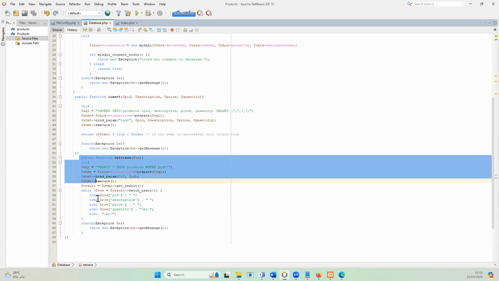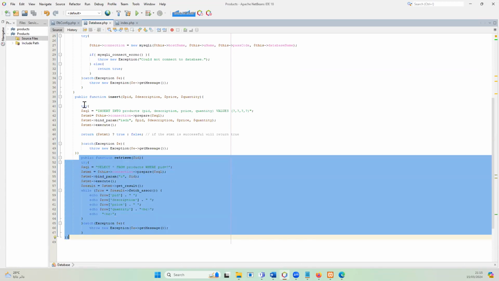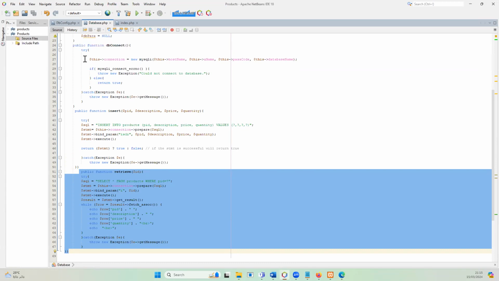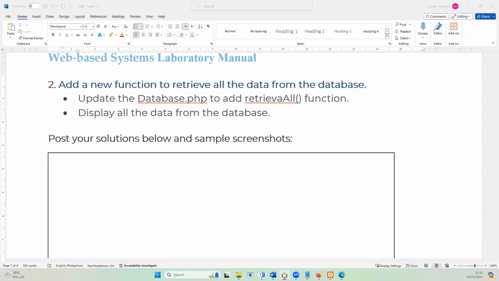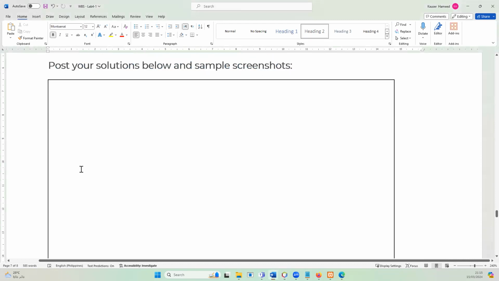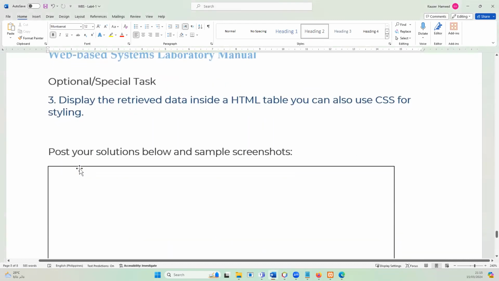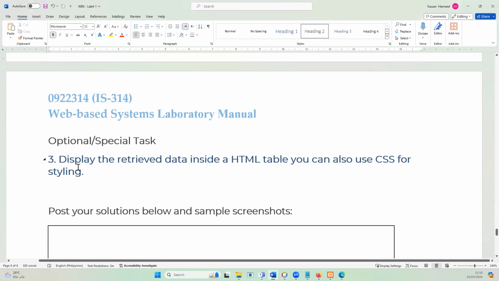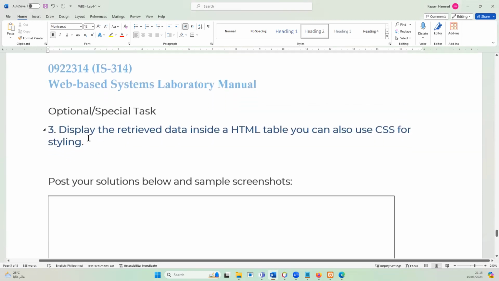So now you need to work on retrieve all and a simple insert 5 times. This will make the activity for 4.1, question number 2.